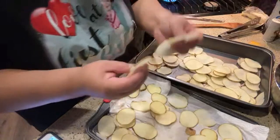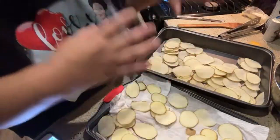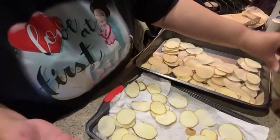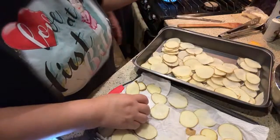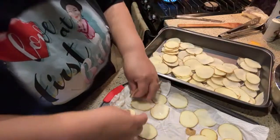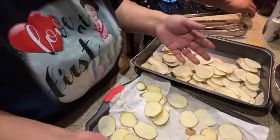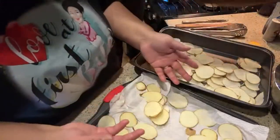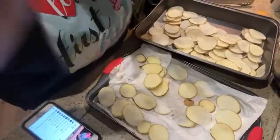I had three small potatoes. They're this little, so we did three of them. Then we soaked them in here because we knew that they would turn brown if you don't soak them. So we're taking the starch off of them, but I'm saying if you dice your potatoes, you guys, you're gonna have to put them in water or they turn brown. You have to do it. You don't have a choice. If you're gonna fry them or whatever you're gonna do, okay?